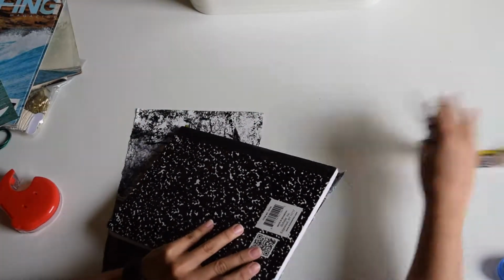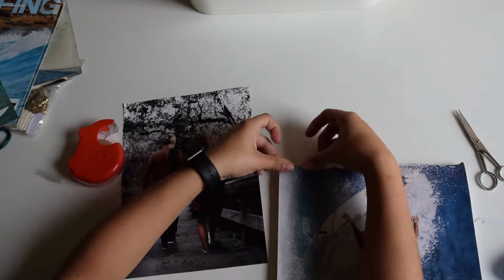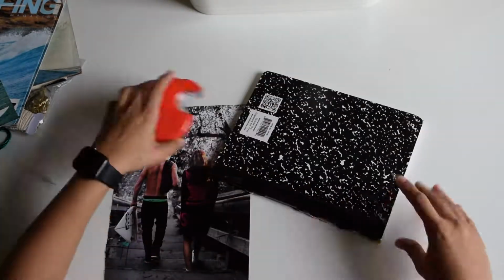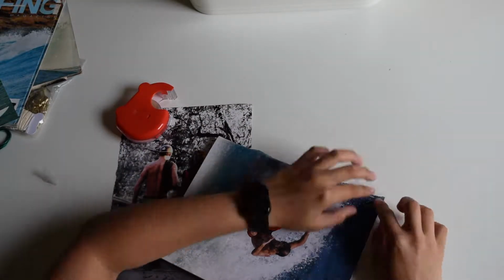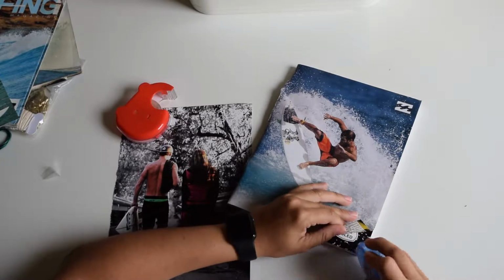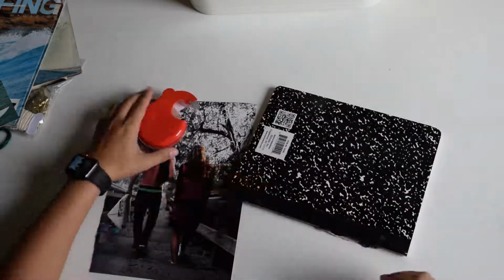Once your page is set up, you will turn the notebook around just so that you can see the paper and cut following the lines of your notebook. We are going to secure the magazine page in the entire spine of your notebook. We don't want any of that popping up, so we're putting our washi tape.